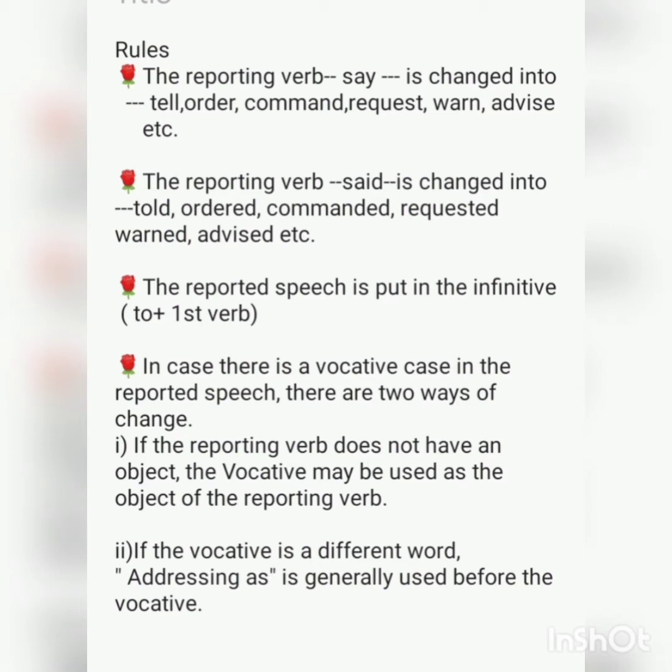Number one, if the reporting verb does not have an object, the vocative may be used as the object of the reporting verb. If the vocative is a different word, addressing as is generally used before the vocative.